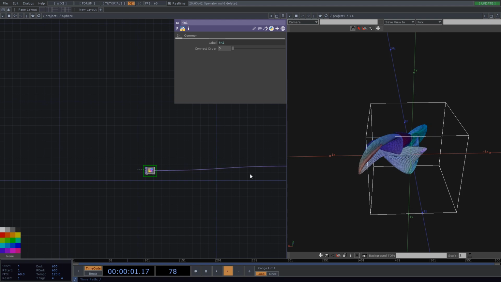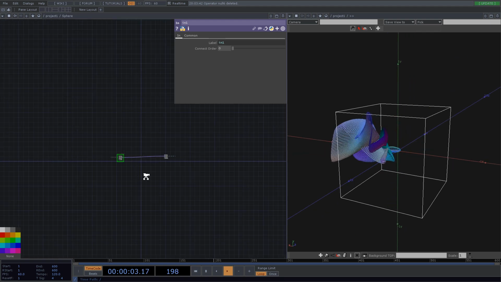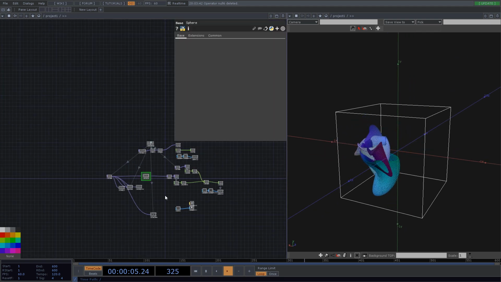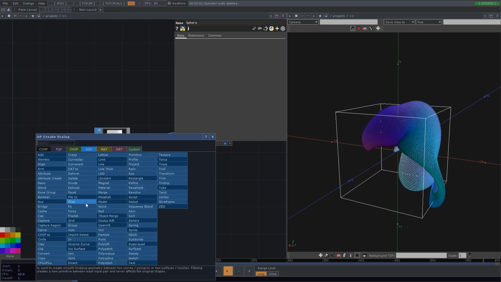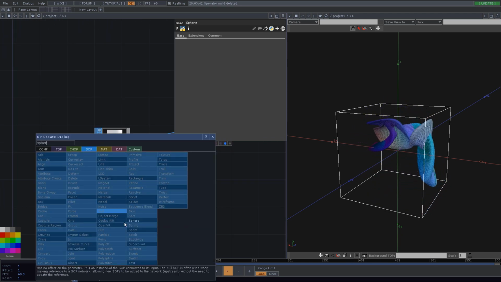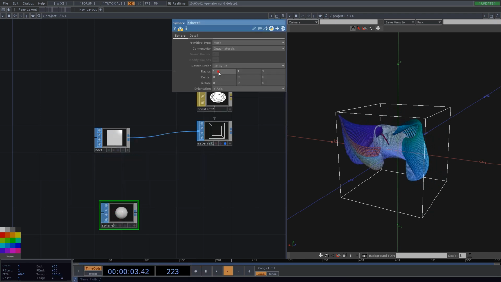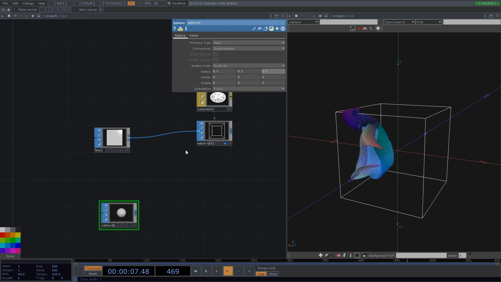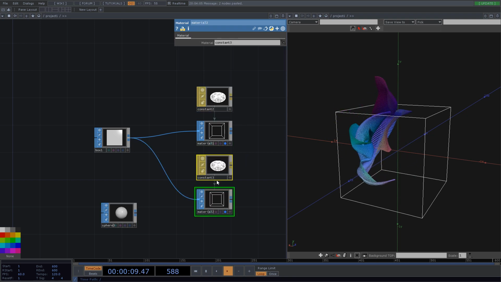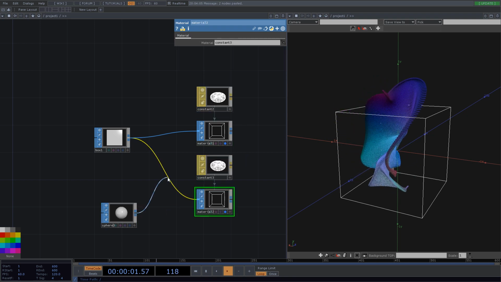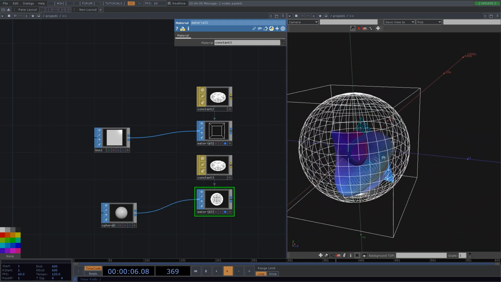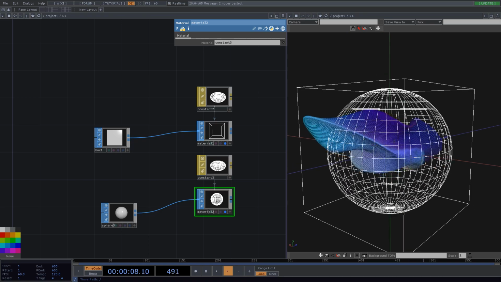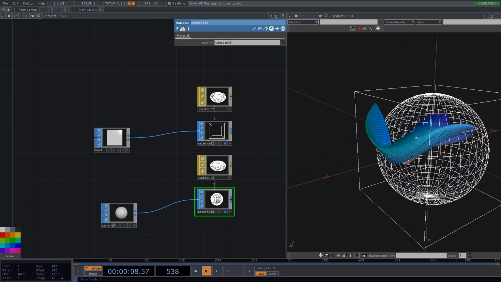Okay, so imagine, let's have a sphere right here to see. Sphere 0.5, 0.5, 0.5. I want the same material. Okay, now let's pause here.